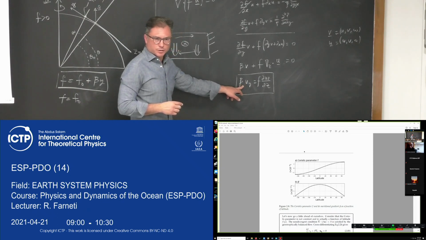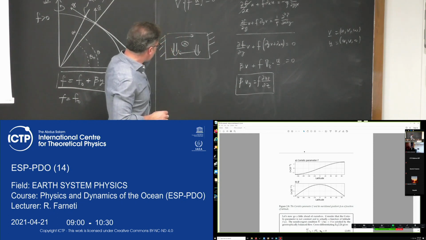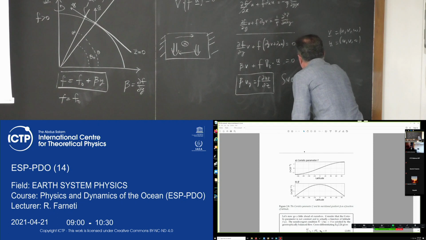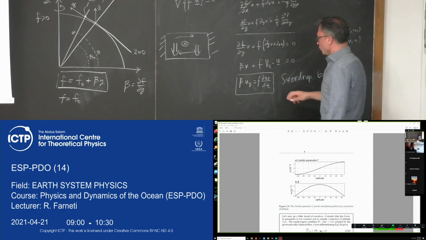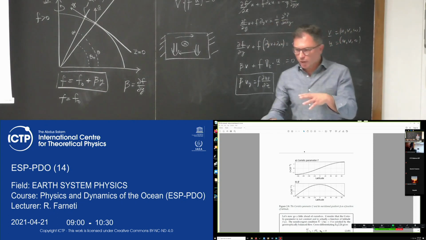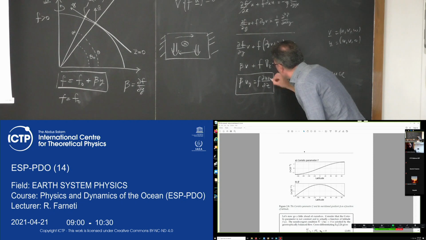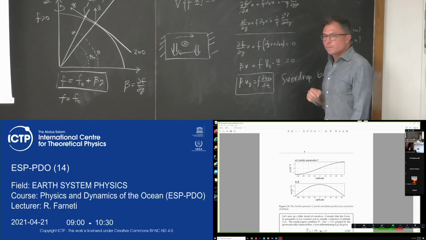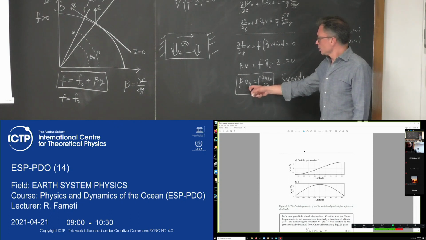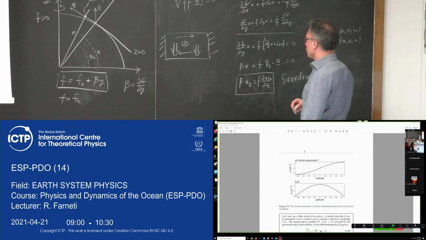If f was set to a constant, this would be 0, okay, and you wouldn't generate a geostrophic velocity. So that's why you need the gradient of f. And this is something that is called Sverdrup balance. So next time we will see how, from a wind stress and the wind stress curl, you generate an Ekman layer, an Ekman spiral, an Ekman transport, but most importantly for large-scale ocean dynamics, you generate an Ekman pumping. This is w_E. You generate an Ekman pumping through Ekman dynamics. And this Ekman pumping will set the interior of the ocean in motion as a geostrophic current. And you need beta. And you need the variations of f in latitude.